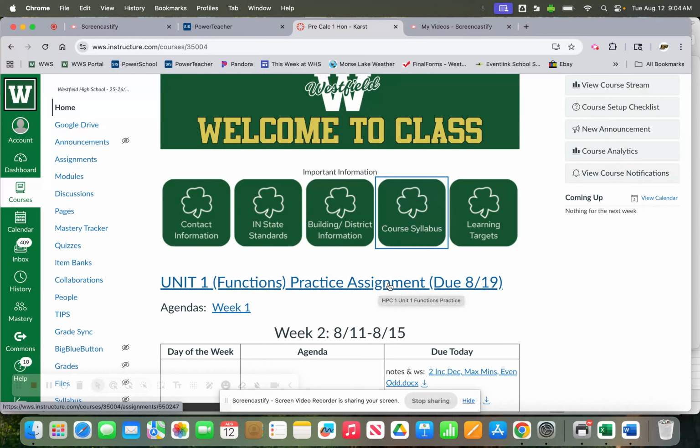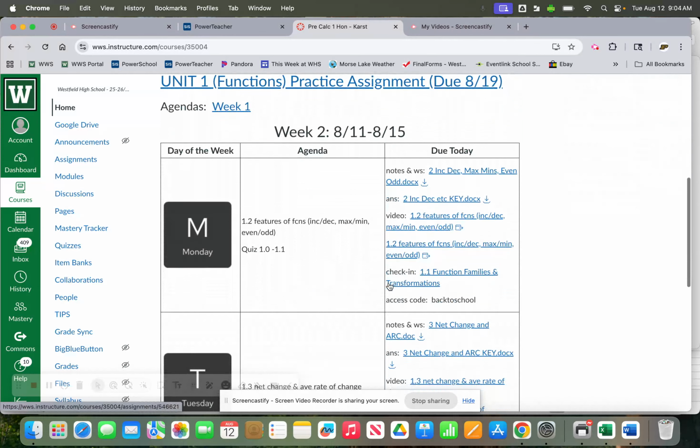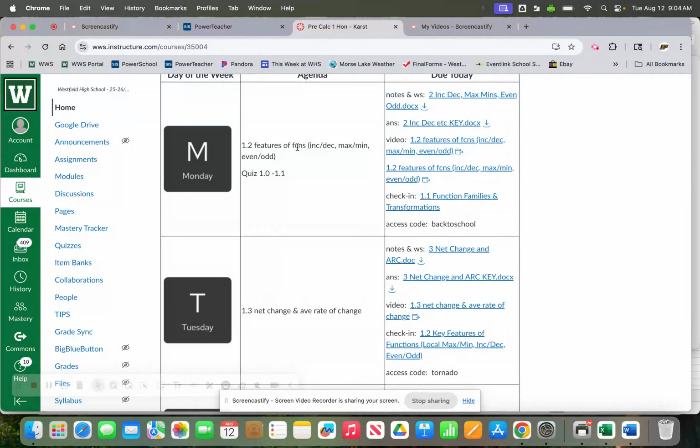These are one of their practice objectives within the class. A calendar for the week's event. We're currently in week 2 as I show you this, but it has the days of the week, the topics that we'll be covering. It has notes and worksheets blanked, which they get in a packet at the beginning of each unit. They have the answers to those practice problems so that they can check their learning.